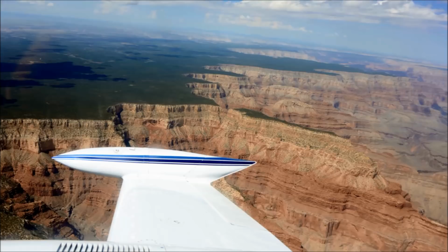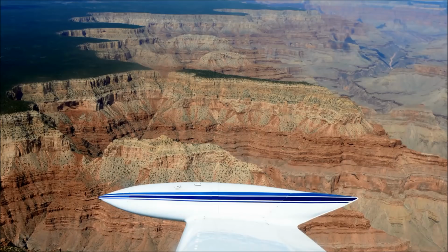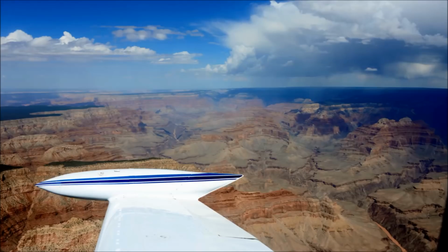There's the edge that looks like it just literally falls off. You got the forest with the pine trees. It's 6,600 foot elevation, and you got pine trees, and then just drops off into the Grand Canyon. It's very striking to see it do that. All that greenery, and then boom, turns into brown.